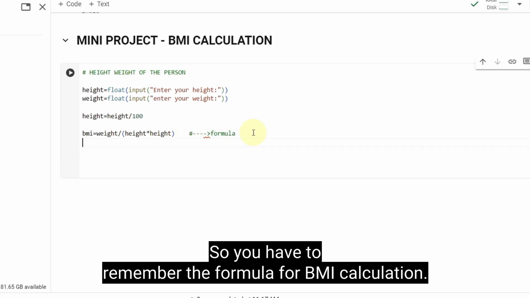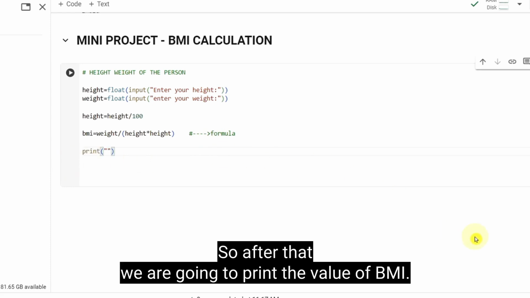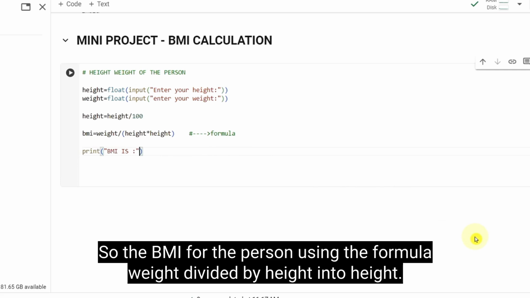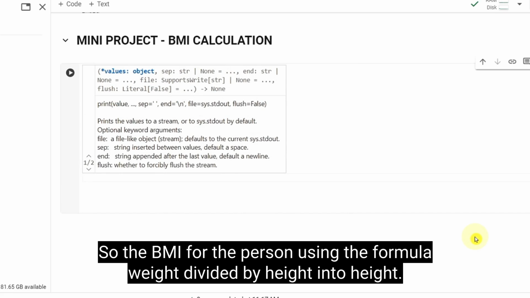You have to remember the formula for BMI calculation. After that, we are going to print the value of BMI. So you have to type print of BMI, the BMI for the person using the formula weight divided by height into height.